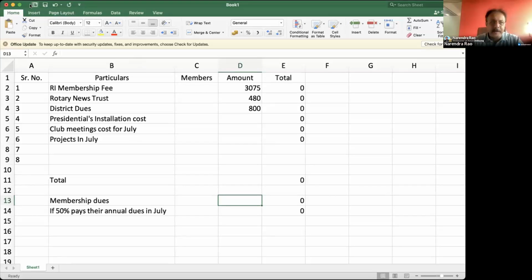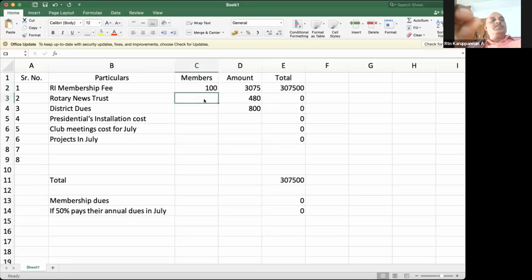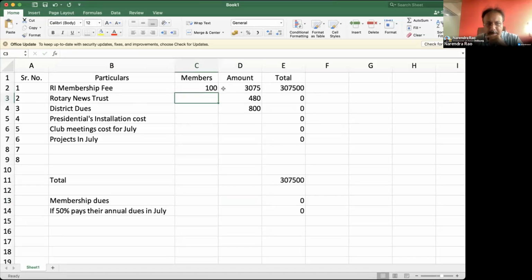Now, let me share a screen. Let's say I'm talking about a club whose fee is, Karupannan, your club has 100 members, am I right? Yeah. That means you have to spend around 3,07,500 on the first day itself for the RI membership fee.